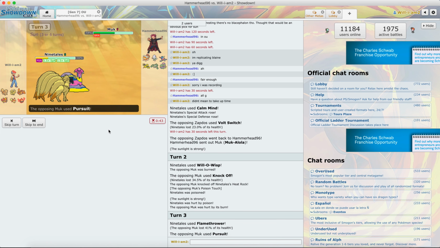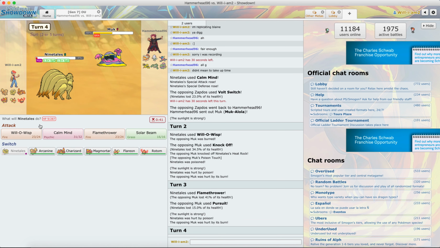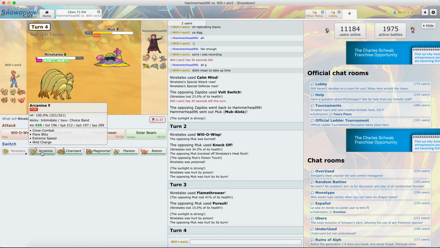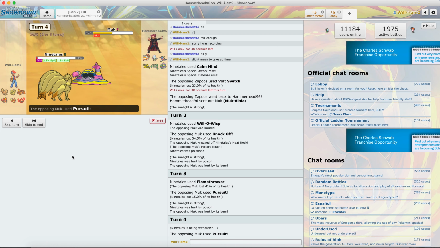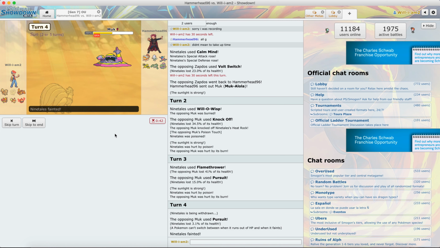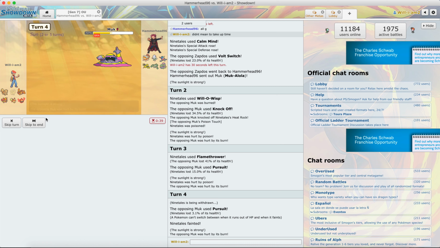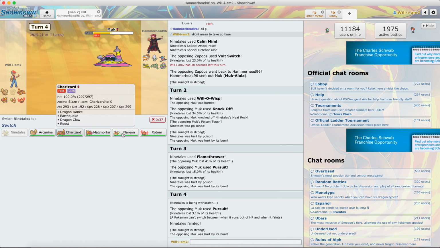I'm going to Flamethrower as Ghost of Pursuit, thinking I was going to switch. I'm still able to live. Here I think he's going to go for... I'm going to actually switch out. I was actually assuming he has a Shadow Sneak, but why would his Muk have Shadow Sneak? Doesn't make sense. So good on him.